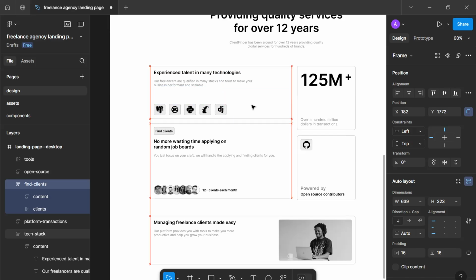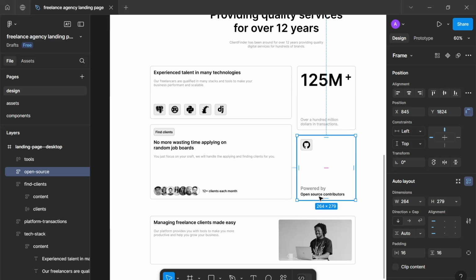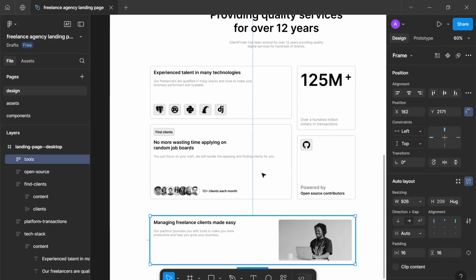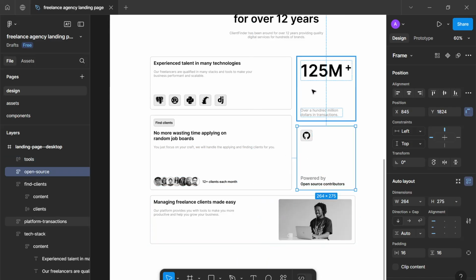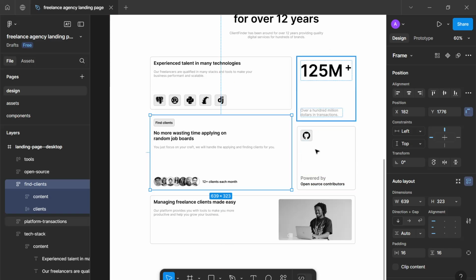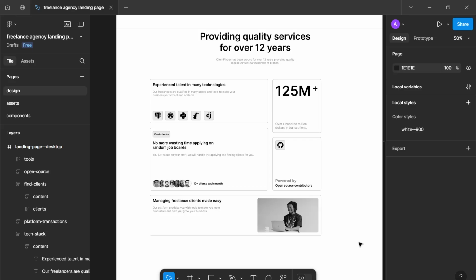By the way, if you hold Alt on the box here and you select this one, it will tell you how far away they are. If you didn't know, this is a good feature of Figma. So 24 by 24. Now we want to make this the same, so again select this and 24. These are 24. Everything is 24 and it works. Then just build a container here. Nice. Okay, so this is now properly structured.